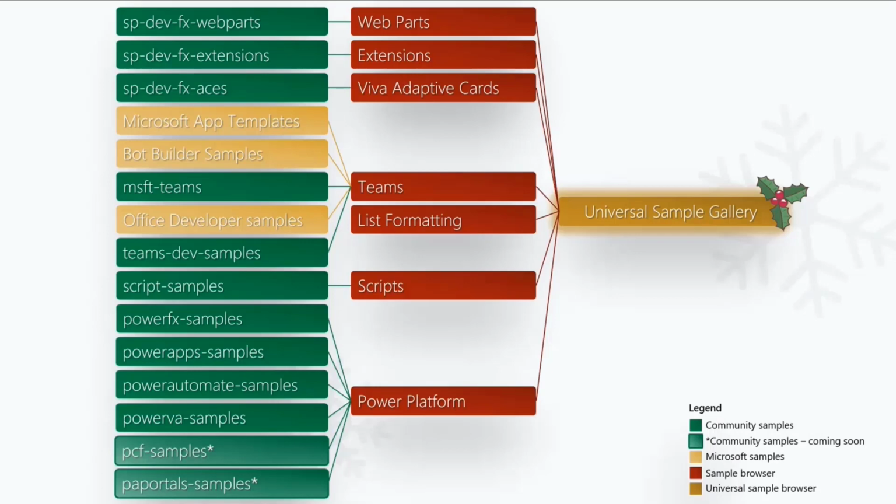Sounds good. Thank you so much. That was amazing, Hugo. So let's take a look. And Hugo just talked about all the different repositories, and look at that. Look at all the different repos that we have now. And most of these are community samples, right? So you can see all of the different community sample repositories on the left of the slide.